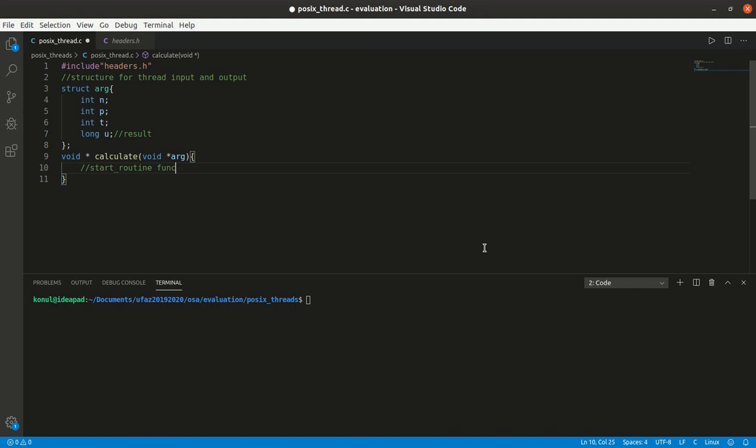Start routine function, as you can see in pthread_create, is called the start routine function.